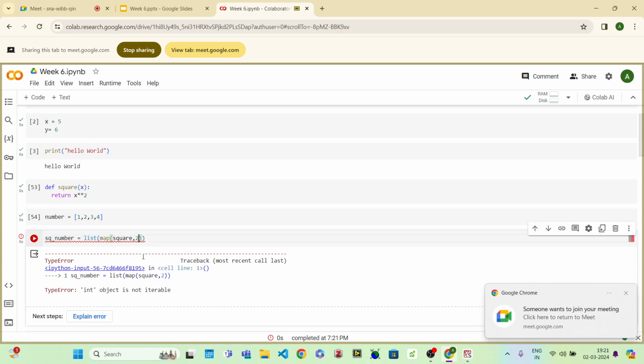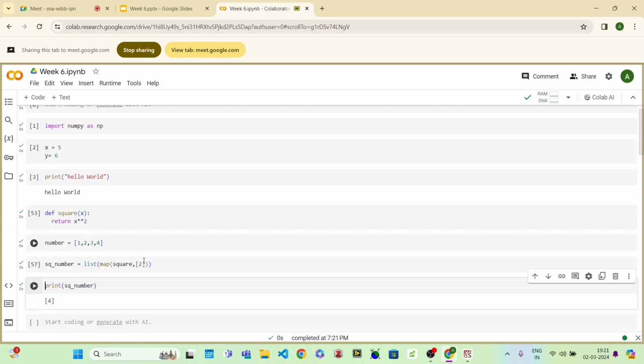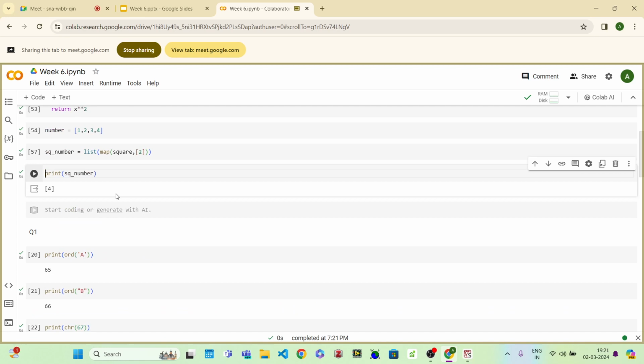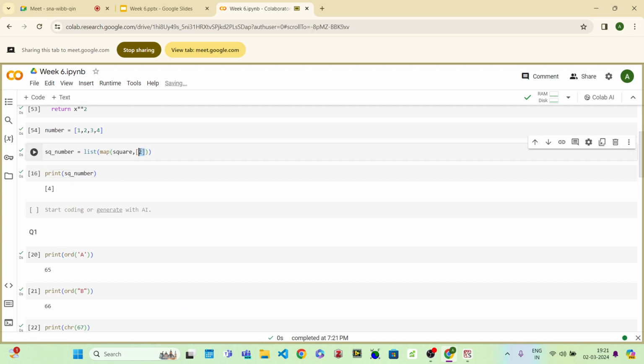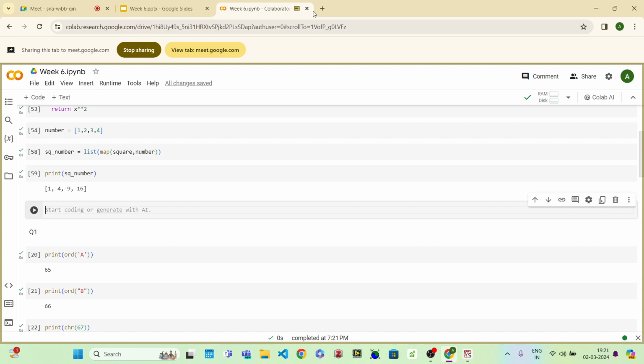So it won't run. We need to have an iterable on which it can map. Once we pass the list of numbers, 1, 2, 3, 4, and run this, we get 1, 4, 9, 16.